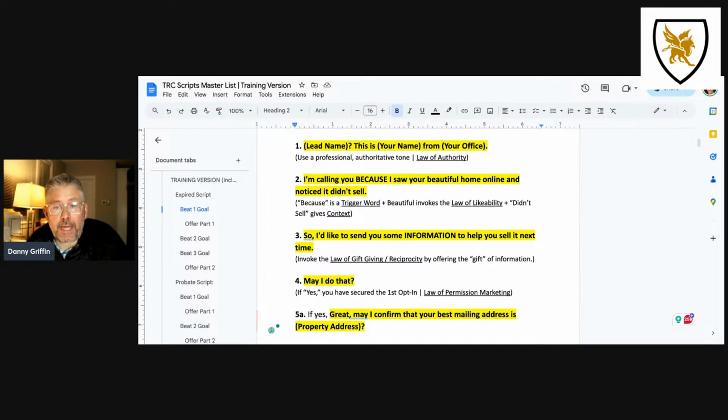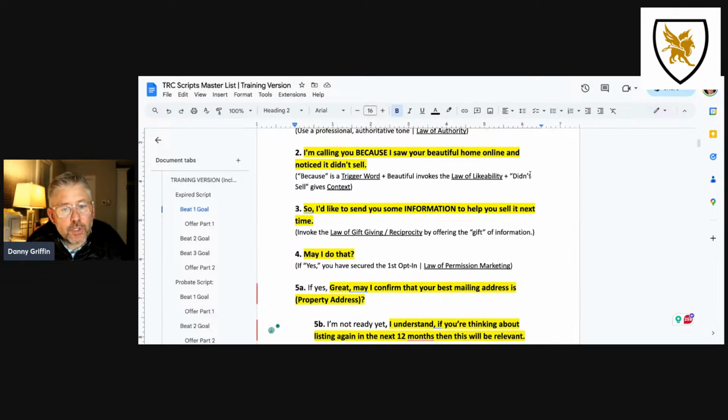We also incorporated the law of likability, which is in his book. You have to become a likable character. So the words that you choose to use when you're speaking to somebody. I saw your beautiful home online. And then people start to argue and they're like, oh, well, what if it's ugly? Stop thinking and just do this, right? Every real estate opportunity, in my attitude, is beautiful. Yeah, maybe the house isn't in great condition, but that's a beautiful opportunity for a first-time home buyer to fix it up. That's a beautiful opportunity for new construction because that lot's great. So just buy in to the thing and stop fighting it. You're making it about yourself when you get into those kind of little mind gremlin games, right?